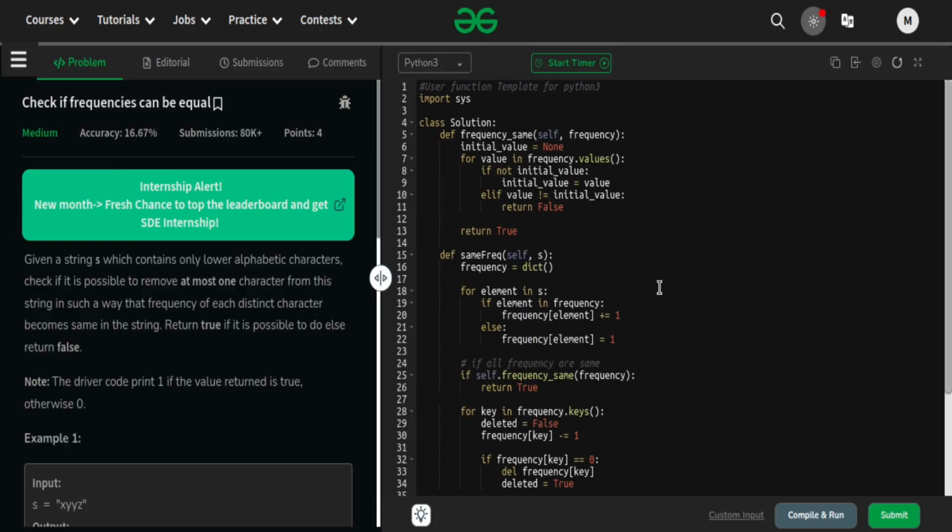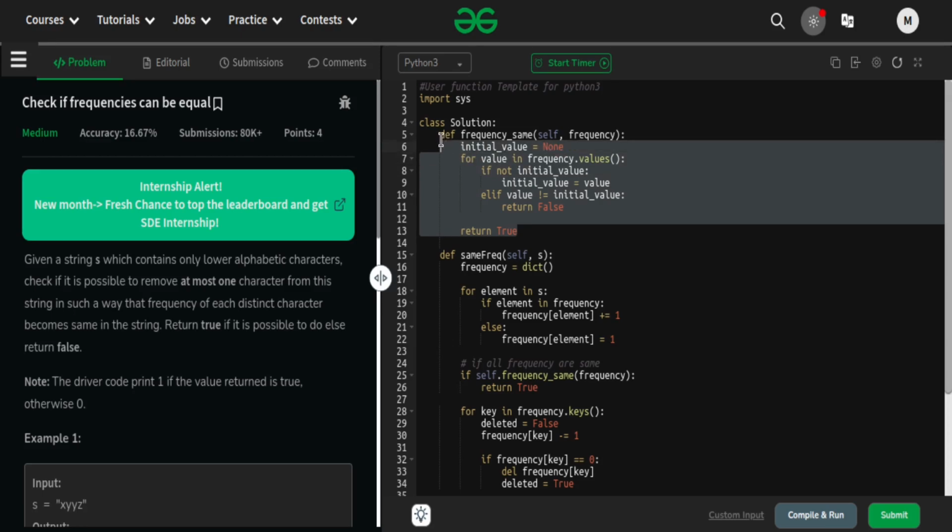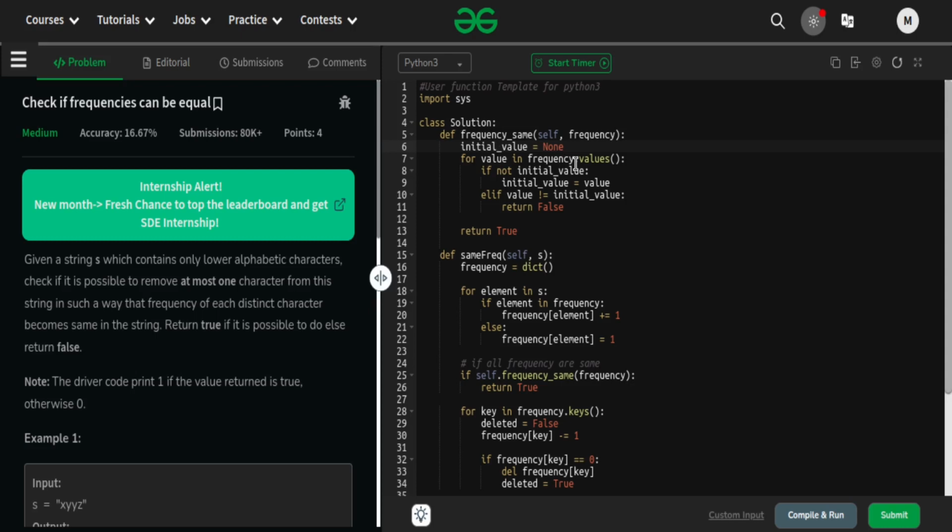So the code is pretty much the same as what we have seen in our pseudocode. This is that function which checks whether the frequency of all the characters are same or not. So here what I'm doing is I'm iterating on the values of the frequency which I have, and I have something known as initial value. Initial value, by default I'm setting it to none, and for the first element I'm going ahead and setting the initial value to the current value.